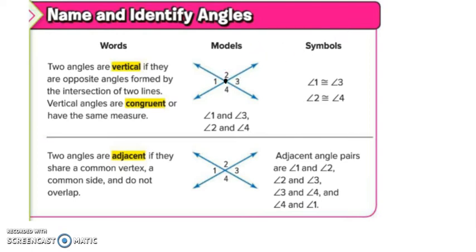The angles that go in opposite directions are vertical. In this example, angle 3 opens up to the right, and angle 1 opens to the left. Therefore, 1 and 3 are vertical angles. Similarly, we have angle 2 that opens up, and we have angle 4 that opens down. They also go in opposite directions, so they would be vertical angles.